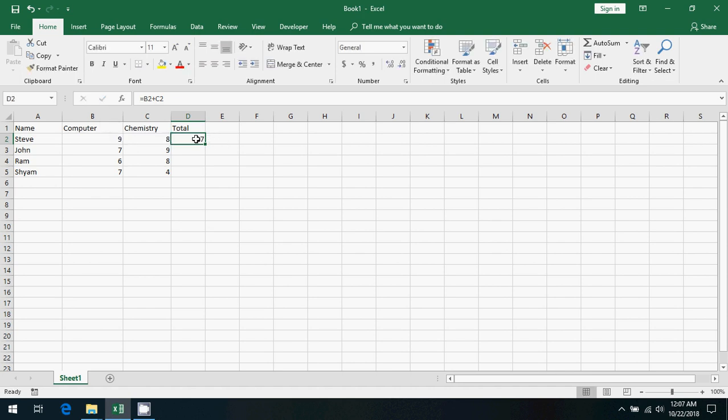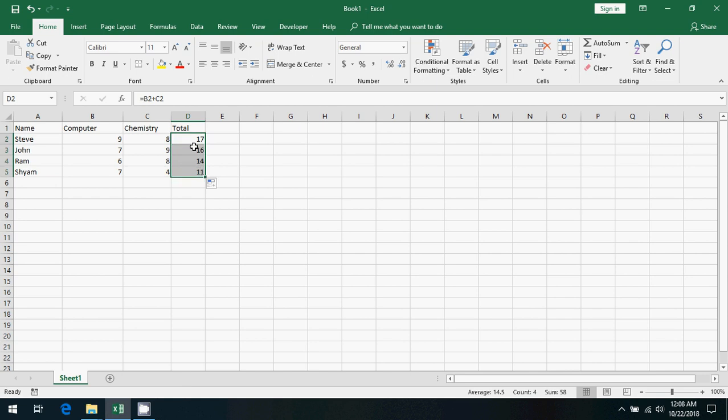See, you get the number, correct? Now the best part is you just copy this, or you can just drag it. If you see there is a dot in the lower right corner, just go to that dot, your cursor will become a plus. See, pull the plus sign, just click and drag it.